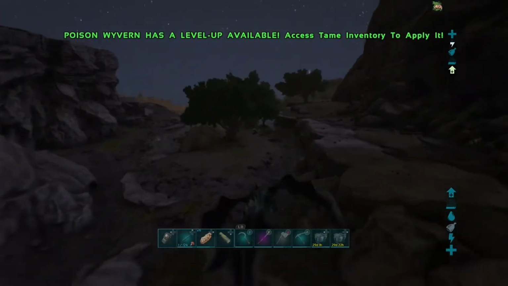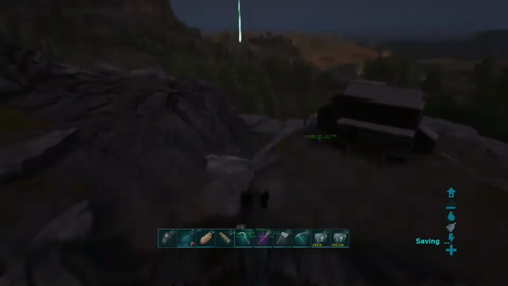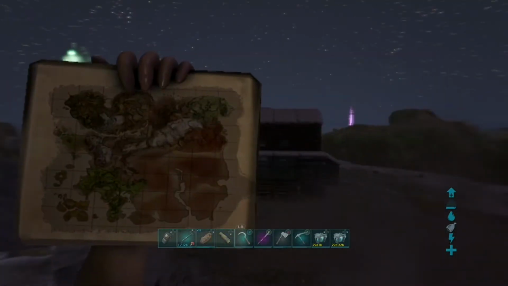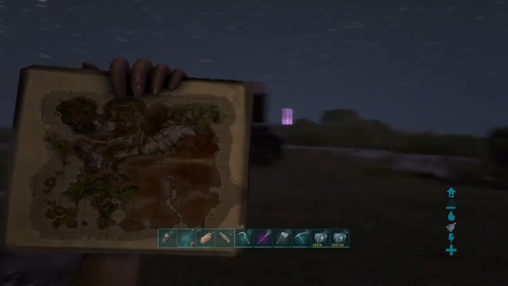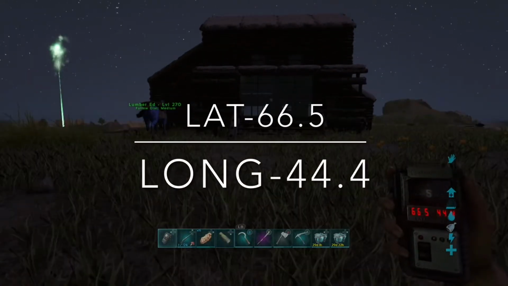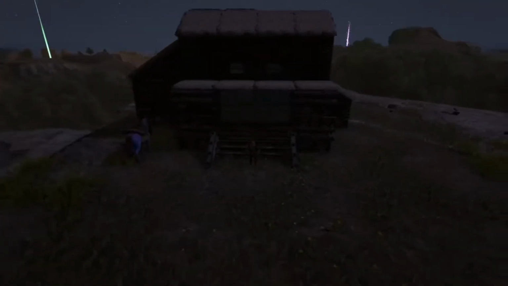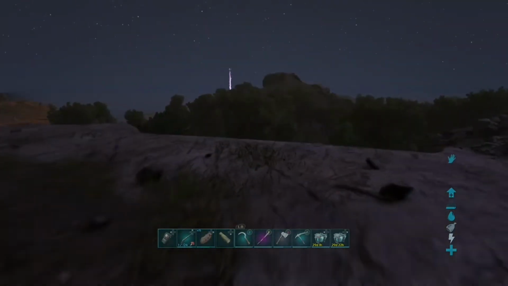I built a base here. I'm going to show it right here so you can get a little feel of what I did. Of course, I never finished it because it was just a second little outpost. But it's really cool. Here are the coordinates so you can go check it out. It's relatively close to the green obelisk. And it's just a really amazing spot with good views. So you should go check it out and build a nice little base.